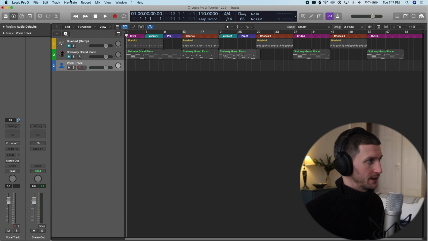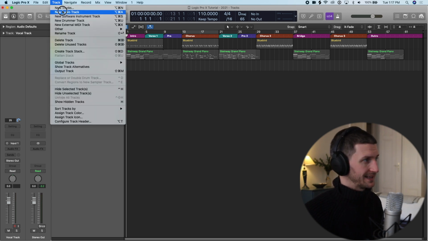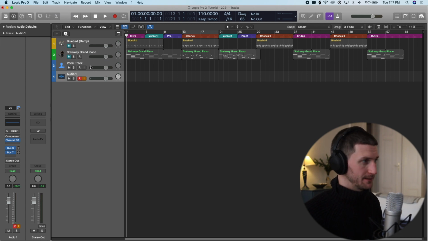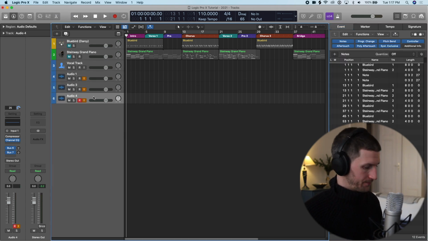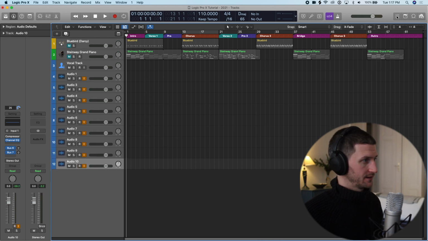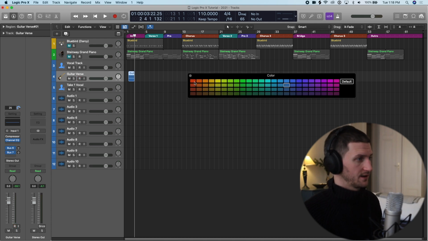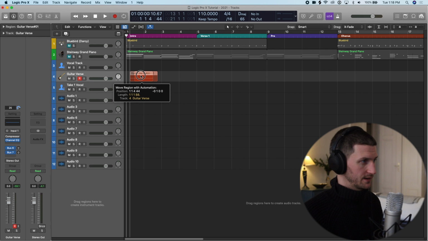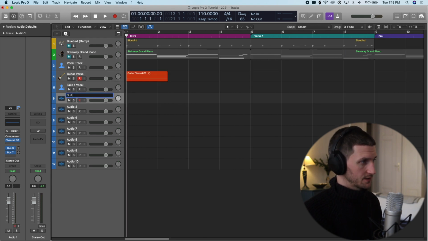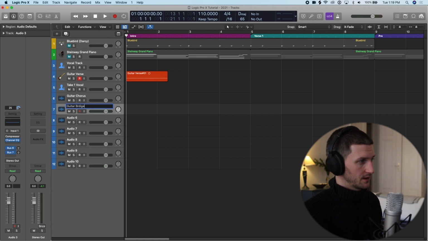This is already nicely labeled, but you can see if you kept adding audio tracks, and I'm just going to press Command D a bunch of times, but let's say you had multiple audio tracks, it can just get messy after a while. Then if there was actually something here, do Option C and make the guitar audio the same colors. If you had multiple guitars, guitar chorus, let's say, and then you had a guitar bridge, let's say these were on different tracks, or you had a lead guitar section.